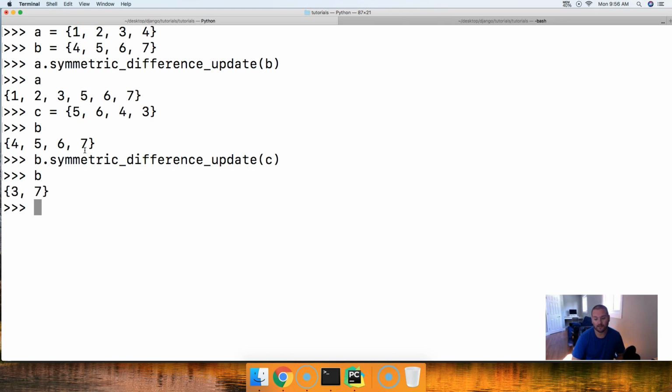All right, so just like several other methods on sets in Python, we have a symmetric difference update operator, which is the caret and the equal sign. All right, so this is how we can compare using an operator. If you ask me, it's a heck of a lot easier than writing symmetric difference update. So let's go ahead and take a look at this.